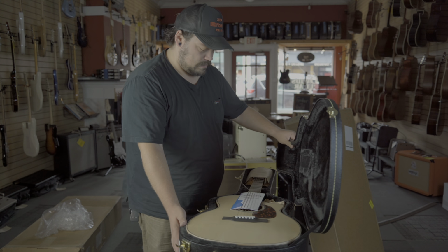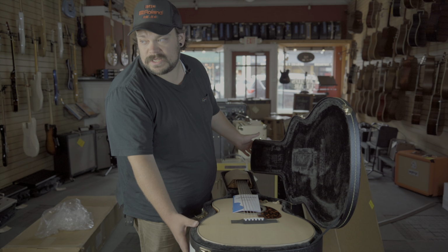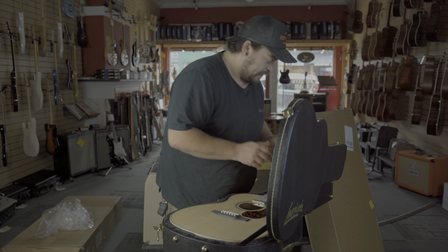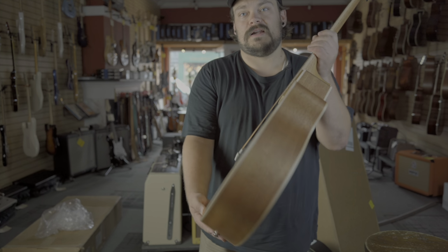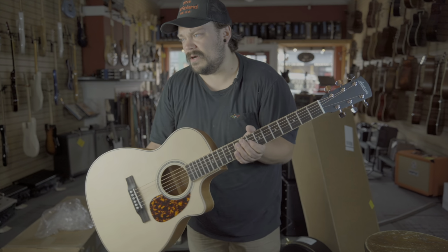Voila. Can you see that? I really don't want to drop this thing. I literally just opened it. Let's just get out of the case. Who are we kidding? Spruce top, mahogany back and sides. Look at this thing. There we go.